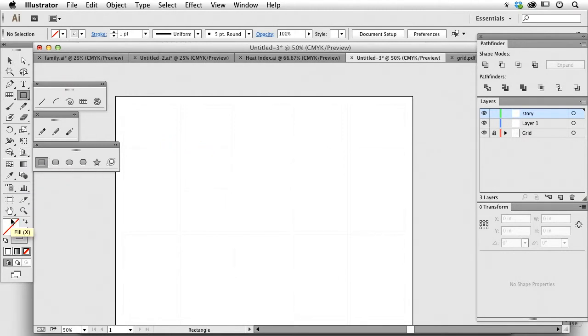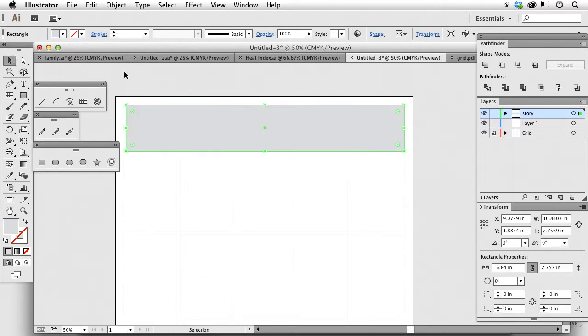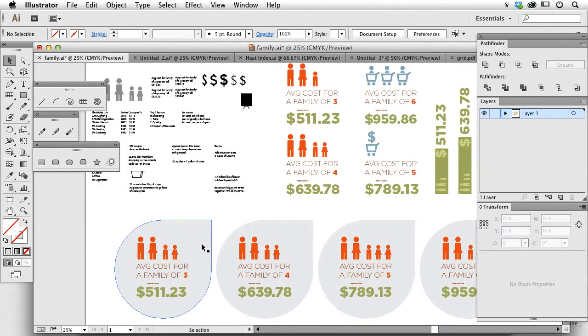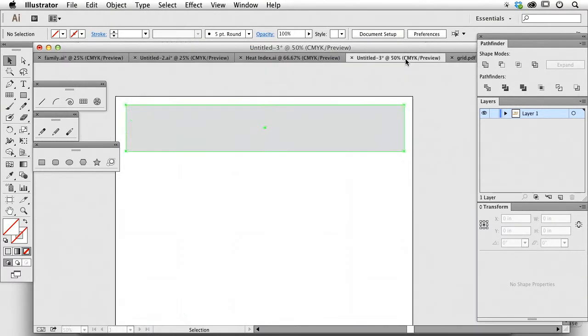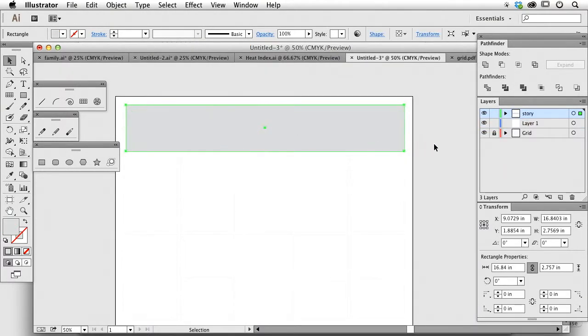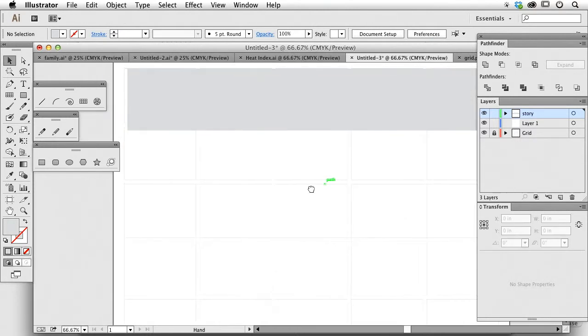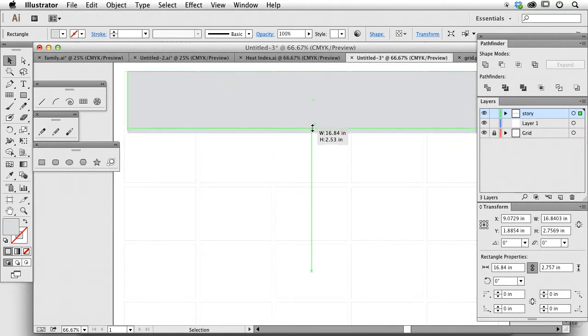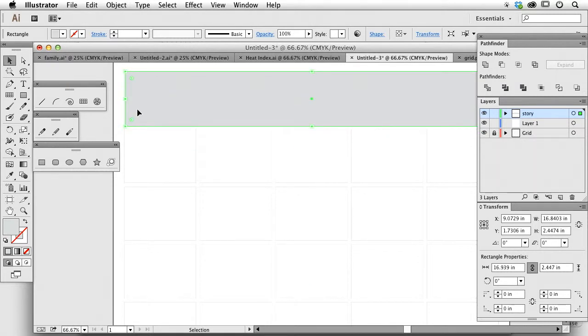And I'm going to just build a basic structure here of containers of where my story is going to go. Now, I realize when I'm dealing with my family here, the cost of groceries for an average family, it takes up a lot of information. So I'm going to make this to be my headline here. And I have all this grid structure that I can then use and just kind of spell out the area. I'm just doing an outline right here.